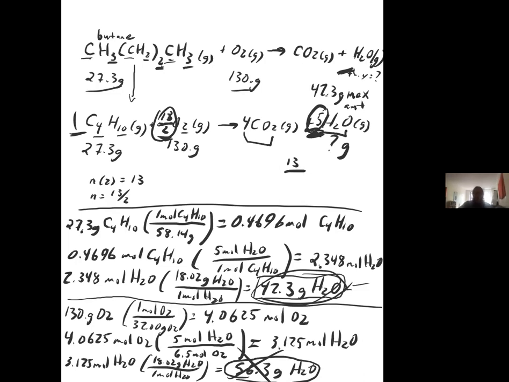So our answer is 42.3. That would be called the theoretical yield, which is the maximum amount if we went back to the previous type problem. Okay, so theoretical yield, maximum amount, smaller amount of the two, right? And if we had 3 reactants, you would just do it for all 3 and figure out which one is the smallest of the 3. Okay, so in this one, it was consistent. They made the butane the limiting reactant. So this one's limiting.